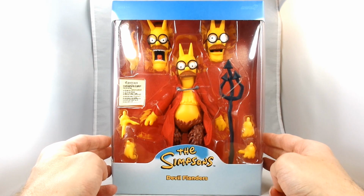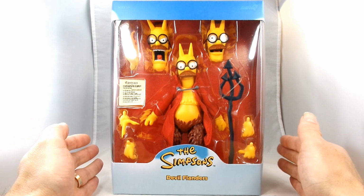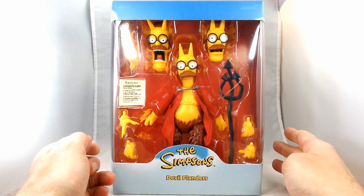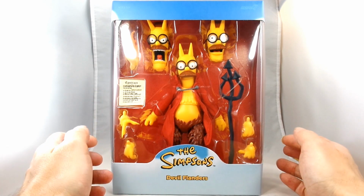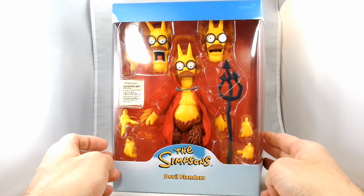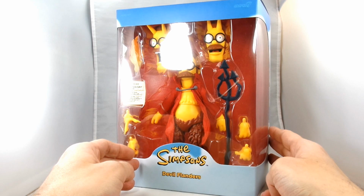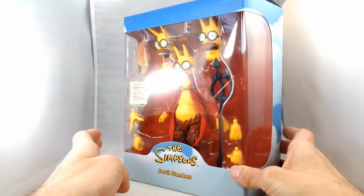Recently Brian Flynn has said that they have received good batches and bad batches so far, and I have seen nothing but broken ones from everybody that's already opened it up and reviewed it, with the legs just immediately falling off and the heads not fitting. But he is a cool figure, so I figured I should take a look at him and see what mine is like. And if it's not good, I guess there's a return or an exchange that you can do. So I am going to take a look at him.